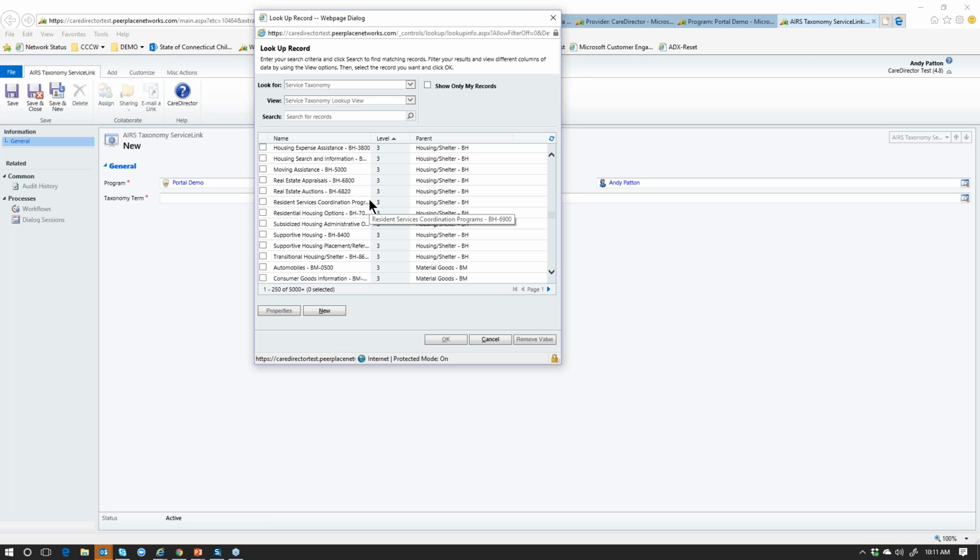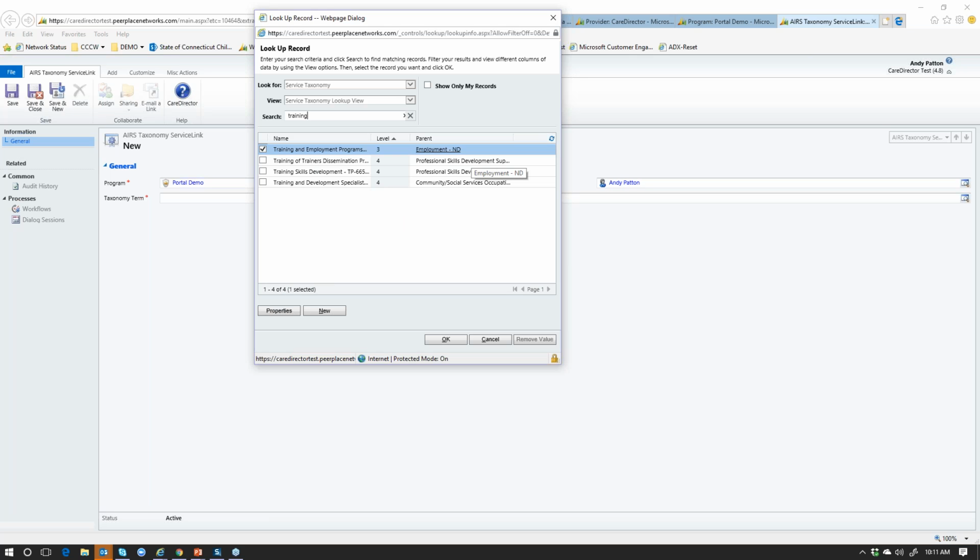So when we are searching for taxonomy in Care Director, if I'm searching for a record type, I'll do, all right, so if I do a search on something, a level 3 taxonomy record will show up in the options to refine results.